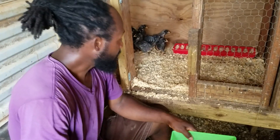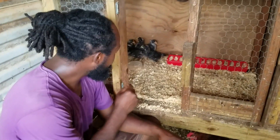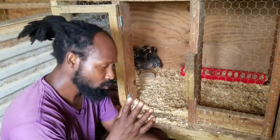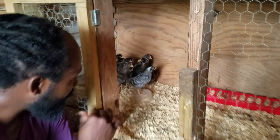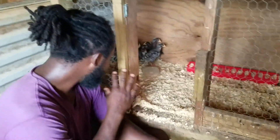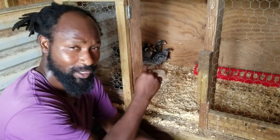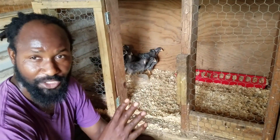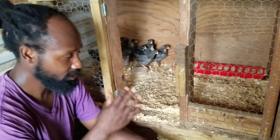Here on the top side of the coop, where we have the ones that hatched around 22 days ago, as you can see they are doing real good — pretty nice and healthy. Another thing: there is no medicated feed or anything for these chicks. They are going on a straight all-natural chick starter, that's it.